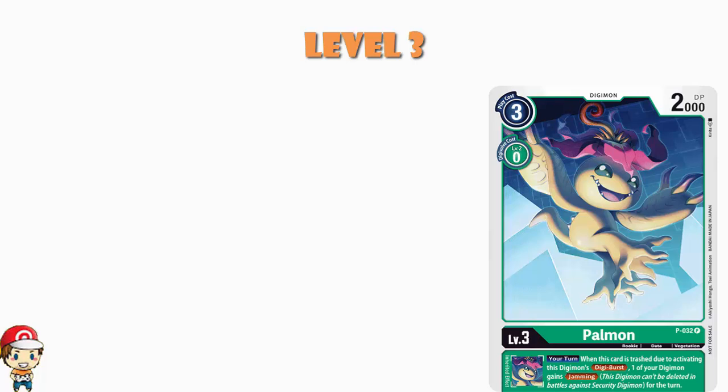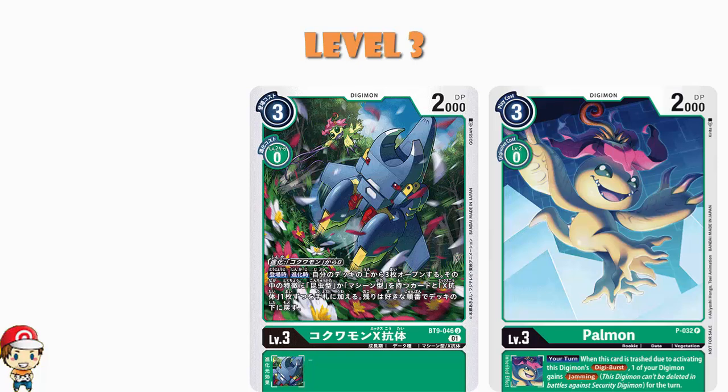We've then got ourselves a new green Digimon that came around in BT9. It is Kokuwamon X Antibody. And when you play or Digivolve, you reveal the top 3 cards of your deck, and you add a Digimon with Insectoid or Machine in its traits, and an X Antibody option card to your hand. The remaining cards go to the bottom of your deck in any order.